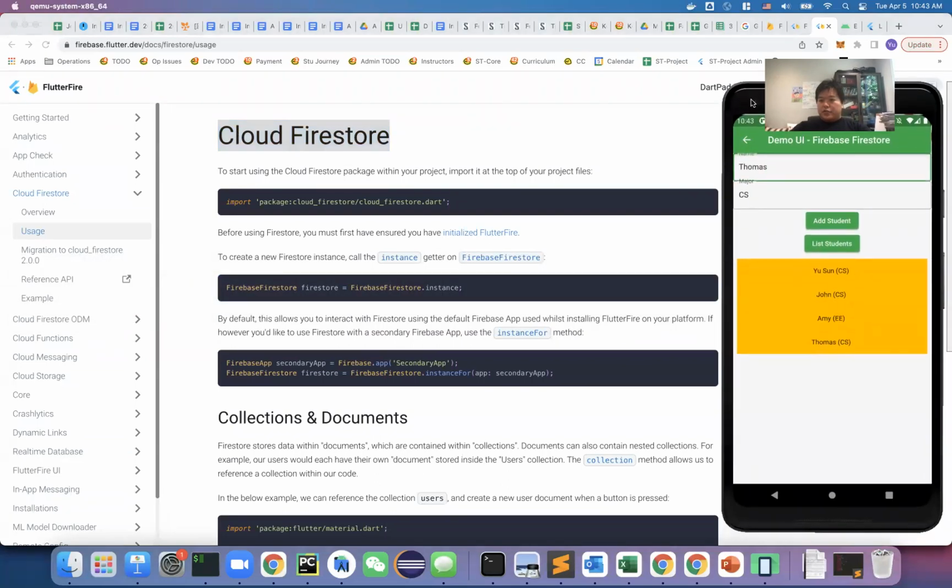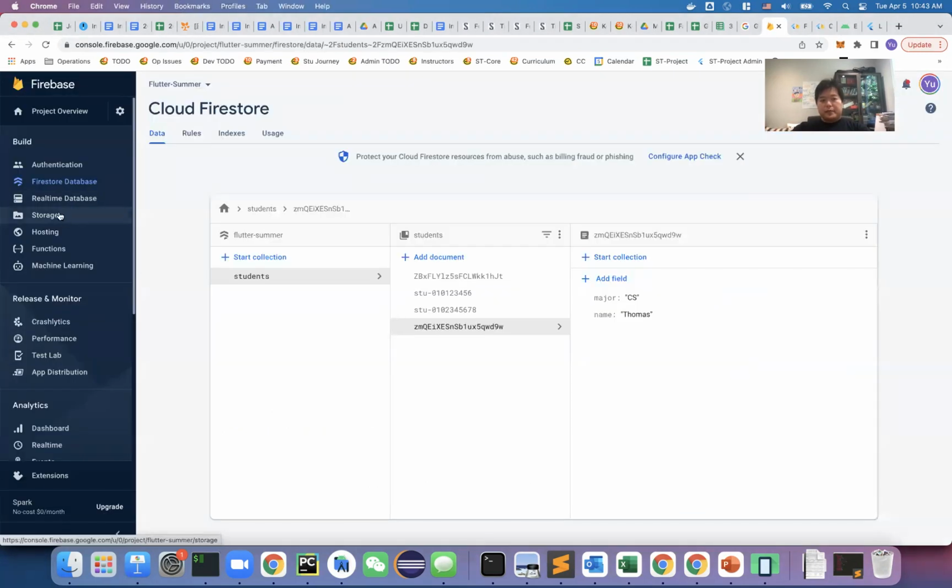One more thing I can show is the Firebase storage. Okay, let me go back here. On the left-hand side here, we talked about authentication. I showed you a very quick demo on the Firestore. I just want you to see it's actually very easy to use. And this one I skipped, but I have examples online that you can follow.